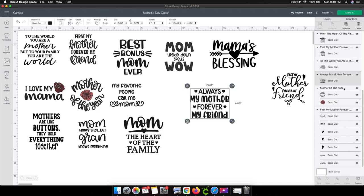I was kind of looking on the side and hoping that I could ungroup it and change the color, but it's not going to let me. So I think I'm going to change this one just to a holographic color and put this on maybe a white mug. So I have white mugs that I bought from Walmart for $2, and then I bought blue and black mugs from the dollar store. So you always have to check your sizes. They are different sizes for me.